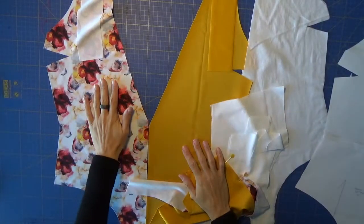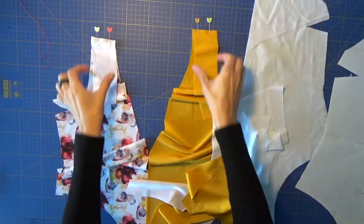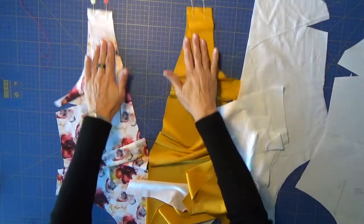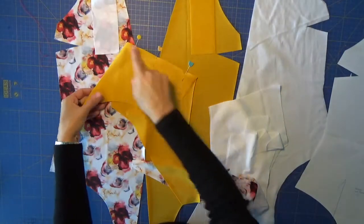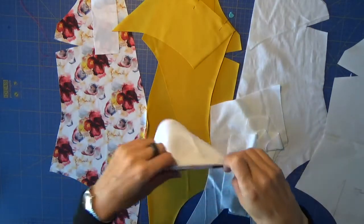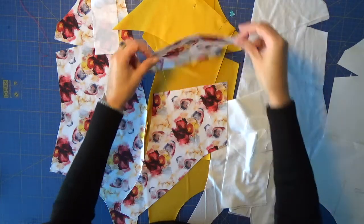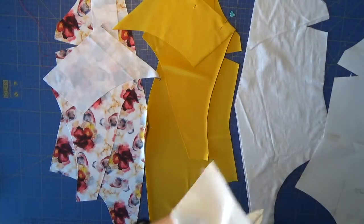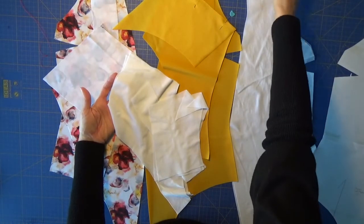So now we have our front for both sides. I've already pinned the top strap on both sides with right sides facing together, of course. We also have our back for these sides, also right sides matching on the seam here. I will see if I need to leave it like that. I've just pinned to make sure it was okay, but you also have here the bottom and the top parts of your back for this side. This is for the yellow side. Then I have the same pieces with the lining fabric, and my two lining fabrics cut also.